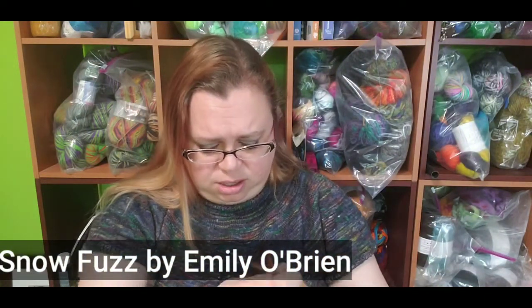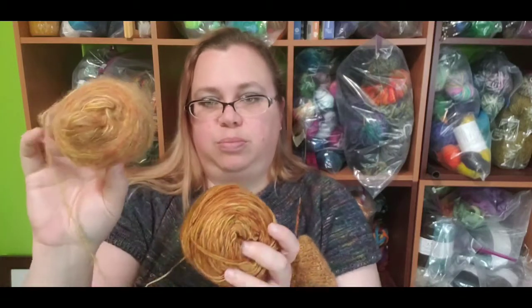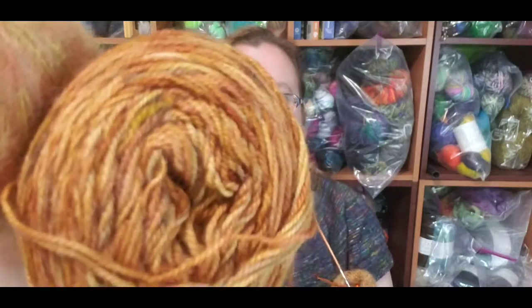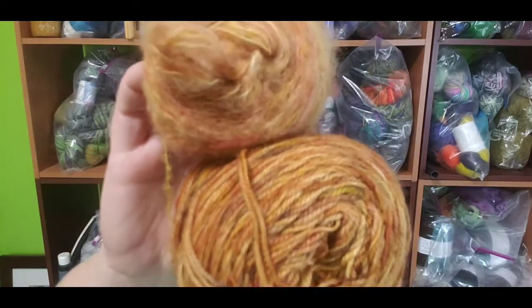So I've got another 3 or 4 repeats to go. And this is being knit using my brushed Suri alpaca and silk, and then my alpaca sock base, which is alpaca, superwash merino, and nylon, and they're both in the colorway rhubarb. And I'm knitting it on size, I think 5s.